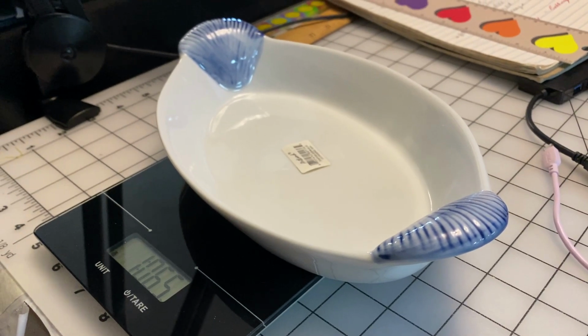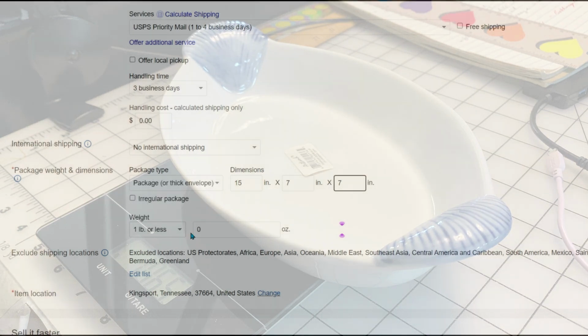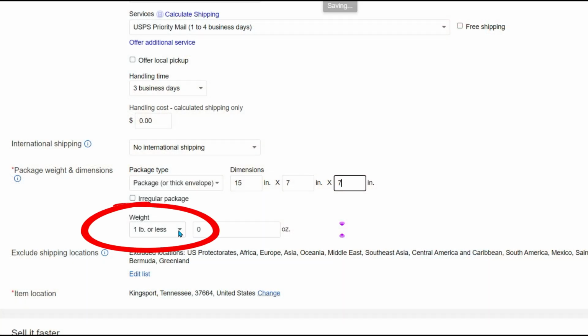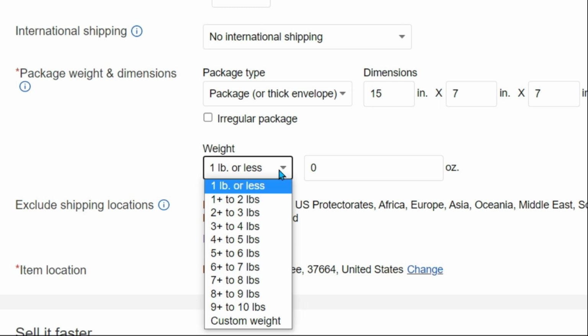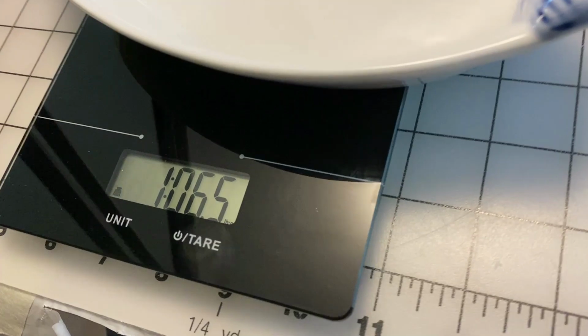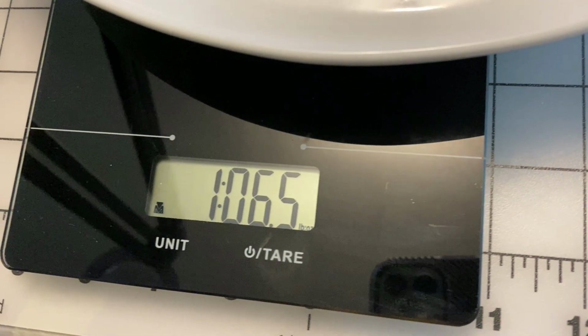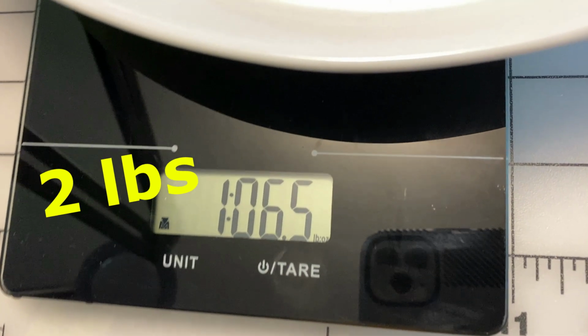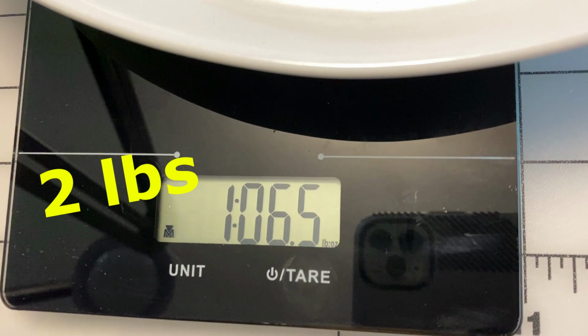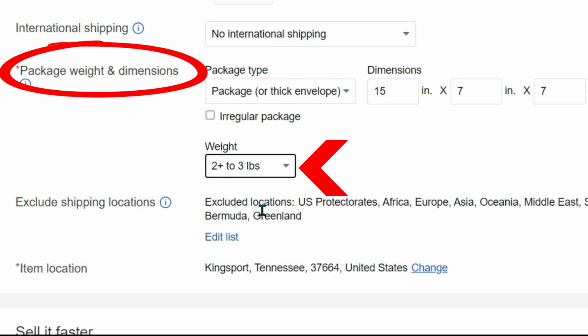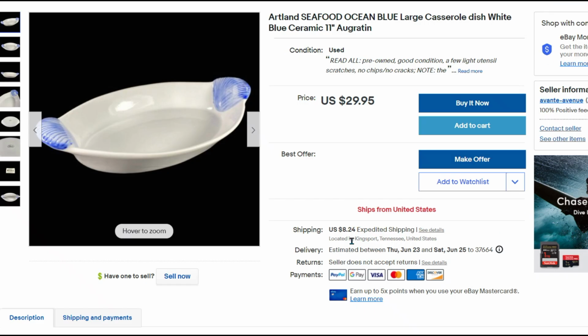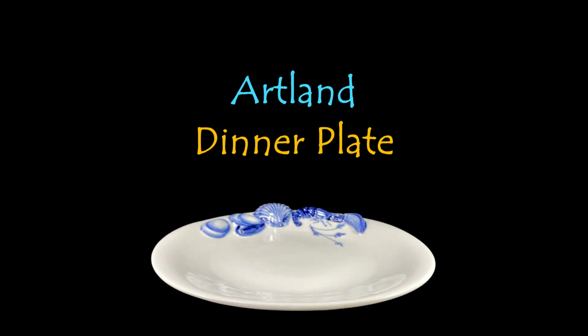But we can't stop there. Nope, we can't. In your listing, go down to where you can enter the weight, and this is going to be a weight range. I use calculated shipping and choose a weight range. And the dish only weighs over a pound. As I said, 1 pound, 7 ounces rounded up. So you know you're going to reach that 2-pound range without even the box and packing material. So what do I do? I choose 2 to 3 pounds to allow for my box and my packing material. And that's what the buyer's shipping will be based on, the box dimensions and the weight and their zip code. I thought if I did several of these, it would make it easier to remember how to do this.